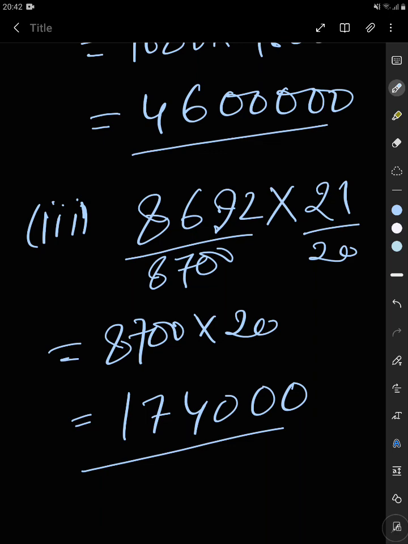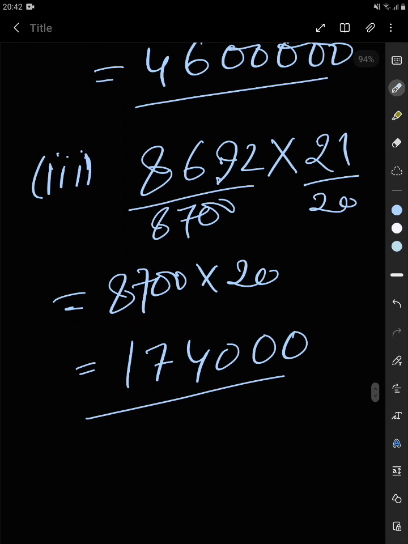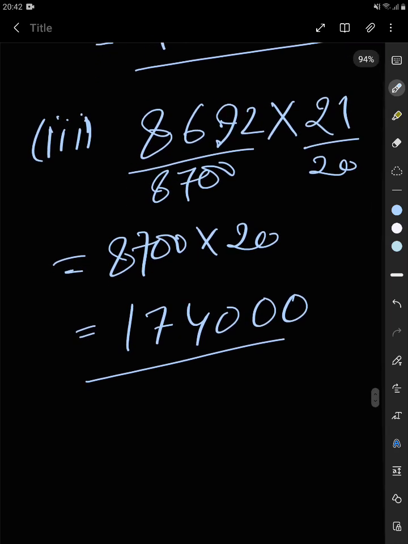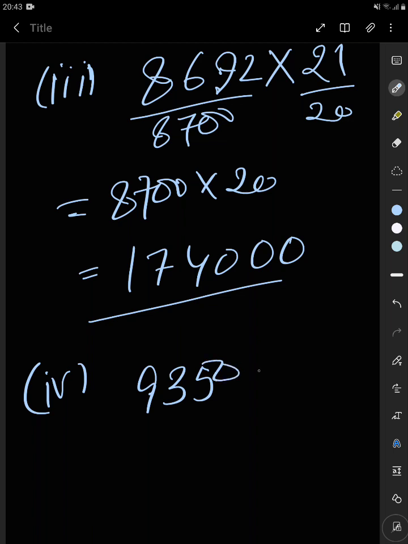Also, one thing I would like to tell you is that most of the time you may make some mistakes. Let's take an example and then I'll explain. If you make these kinds of mistakes, they cannot be said to be mistakes, but will also be treated as an answer. So let's take a similar example that we did earlier. For example, we are taking 9350. Earlier an example like this also came, and let's take 39 here.